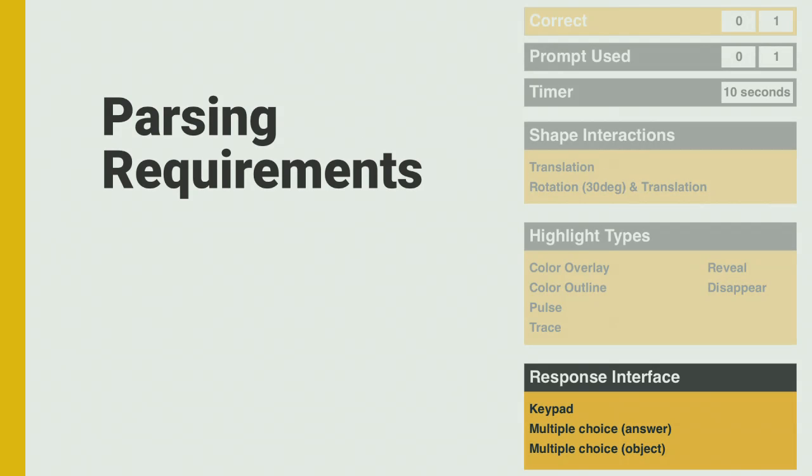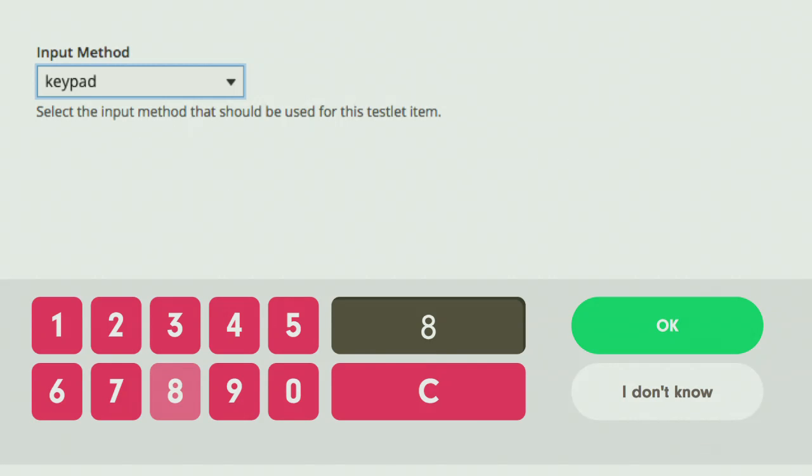So then the last thing was the actual interface for the student. Most of these were just math problems, like how many apples are there, how long is this ruler, things like that. And so they could accomplish that with just a keypad. We designed a calculator interface so that it was nice and touchable. It worked out for us because we hadn't originally planned to do an iPad app, but once we converted this to be more mobile friendly, we didn't have to do anything here except tweak some of the responsive styles. You just punch in the numbers, it has a clear button just like a calculator, and when you submit, all it does is set the answer value to that number.